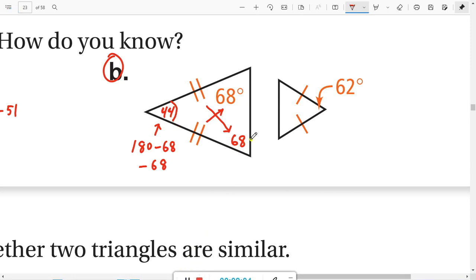So it looks like there's no way it's going to match. Okay, because this one here is 62, and there is no angle that is 62 in this triangle. Okay, you can do the same thing on this one and find the three angles, but it's unnecessary. Okay, so the answer is no. All right, once you have all three angles and it doesn't match one of the other angles, there's no way they can be similar. Because we said in the beginning, similar triangles, all three pairs of angles are congruent from one triangle to the other.